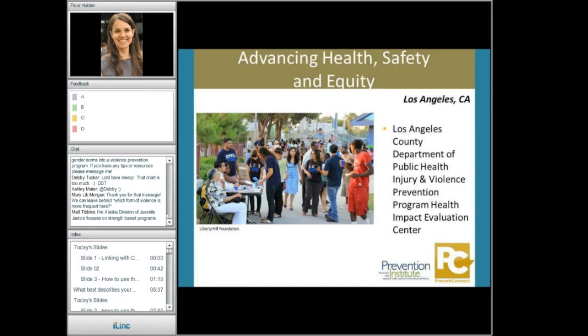Last example, and then I'm going to wrap for today, is in Los Angeles. They have transformed these county parks into community hubs in summer evenings for families to come together. They've invited all their community partners. It's coordinated activities, and they have amazing data on the decrease in violence around those parks during those summer sessions.